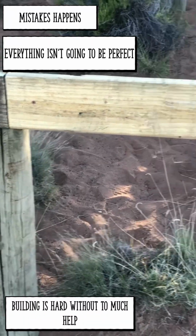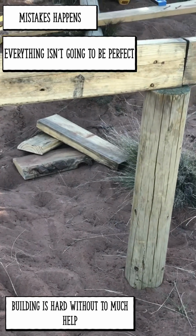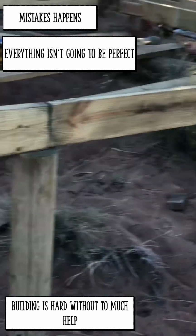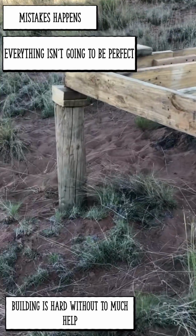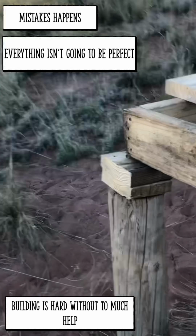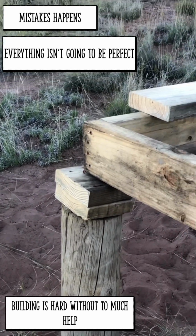So with these wood posts, I used my auger, dug down about 32 inches, packed the dirt in, or the sand or whatever clay. This side I actually messed up right here, but it is what it is. I could have thrown some sand on the bottom, but I wanted to keep it deeper. But I'll just sand that off, round it off and everything.